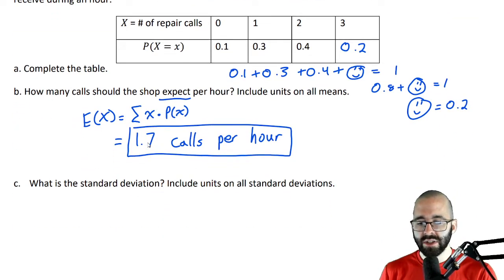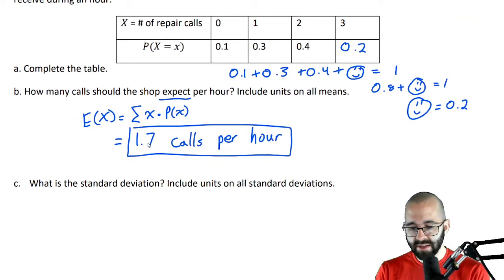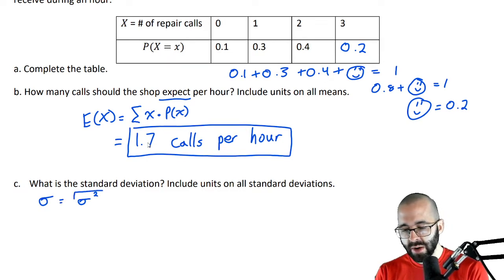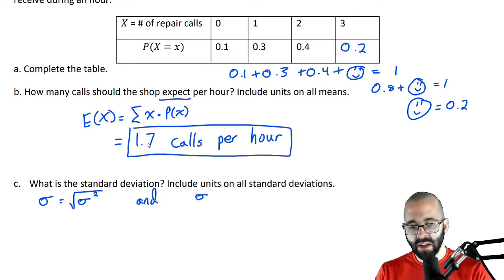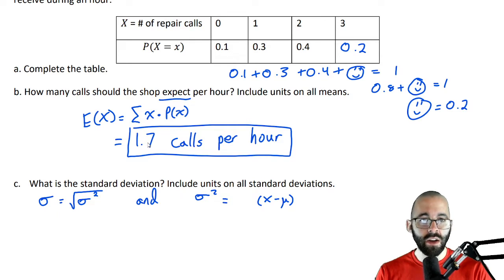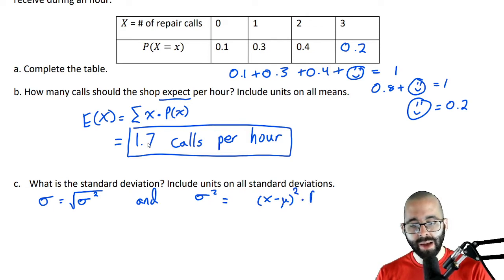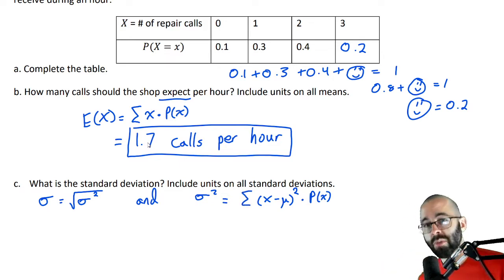And to calculate the standard deviation, again, we have all these steps. The standard deviation is just the square root of the variance. And the variance, sigma squared, is just, this one had a lot. First, we said, how far is each thing from the mean? What is the deviation of each value from the mean? We wanted that positive, so we squared it. We scaled it to the probability, so we multiplied by the probability, and then we added them all up. This is the formula from the previous video.